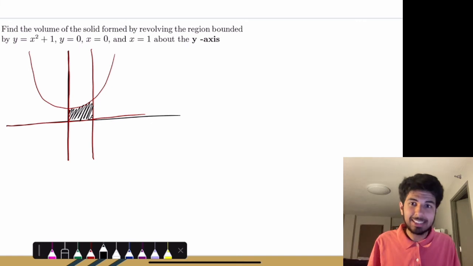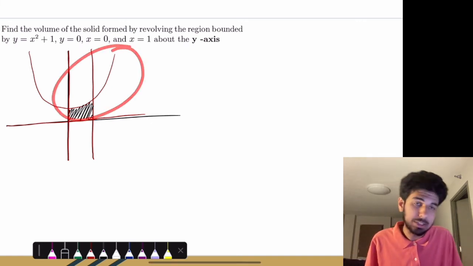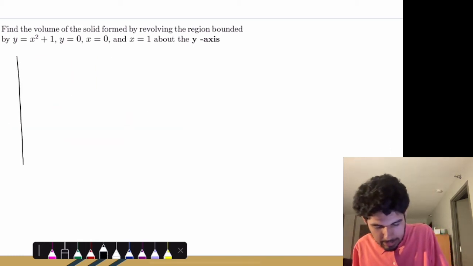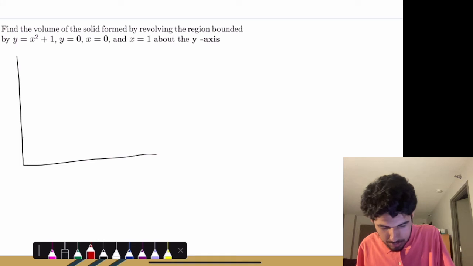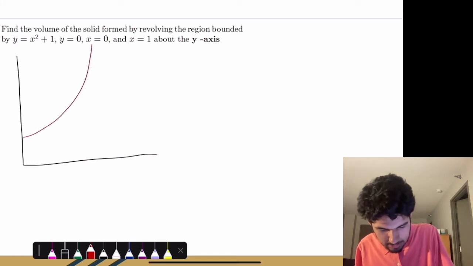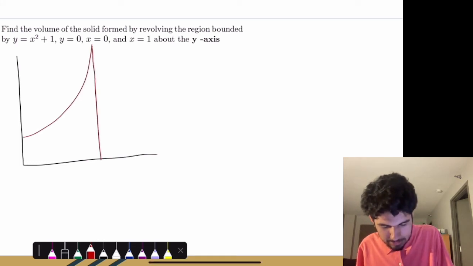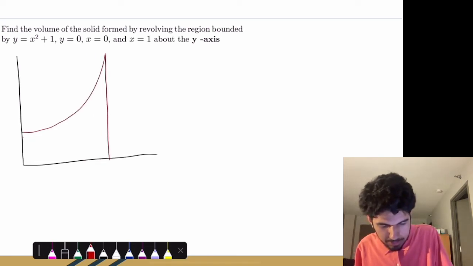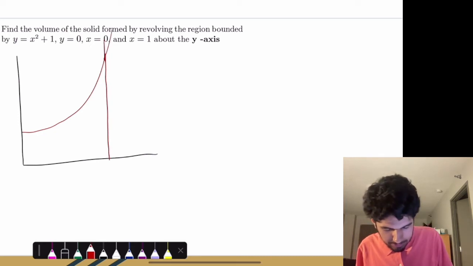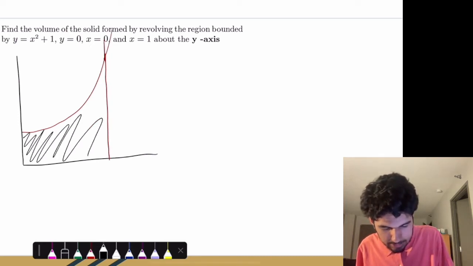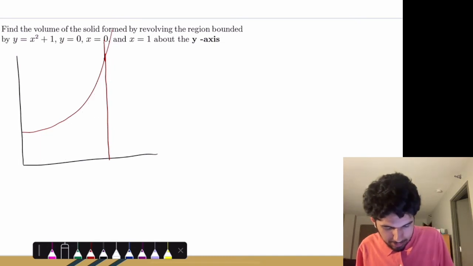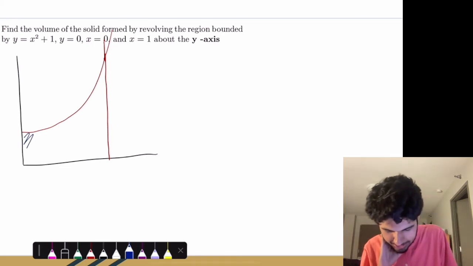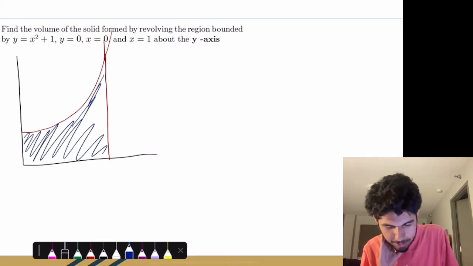I'm going to erase this and draw only this quadrant because the other quadrants aren't really necessary. So let's do that. So something like this. And actually, I'll just do it like this. I don't like that drawing. All right, so it looks something like this, and this is the region that we're working with. I'm not very good at coloring, apparently. Okay, fine, I'll actually color it. This is the region that we're working with.